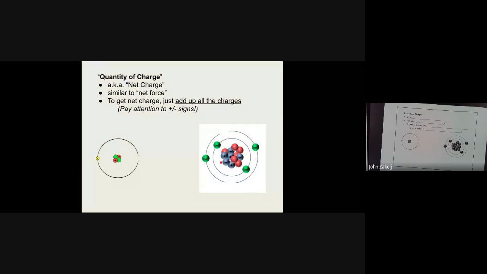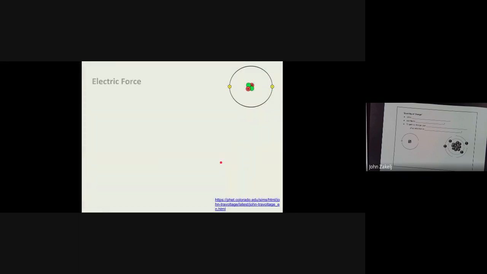Again, it's important to understand that charges have quantity. They have a positive and a negative, but they also have a quantity, an amount, a number. And because they have numbers, we can add and subtract them. And it turns out that that quantity of charge becomes very important in determining how strong the electric force is. And that's our next topic.